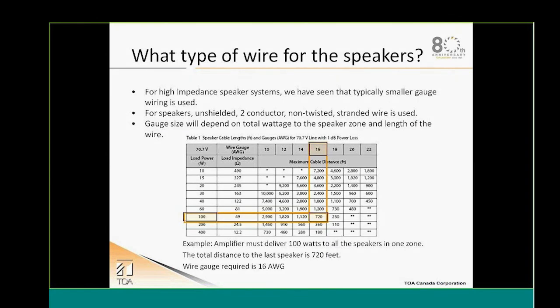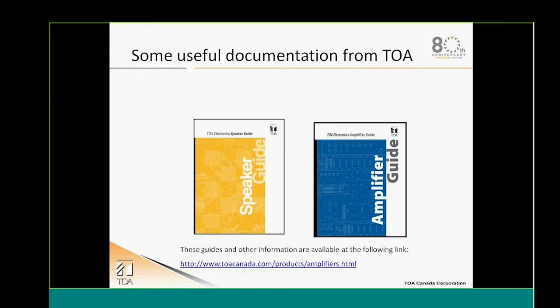Charts also are available from our tech support team or even your RSM for the cabling. It's going to give you basically the gauge of the cable that you need in regards of the power and the length of the run that you're installing. And a couple of other tools that are very interesting: our speaker guide and amplifier guide, both of them available from TOACanada.com. Don't hesitate to download them.